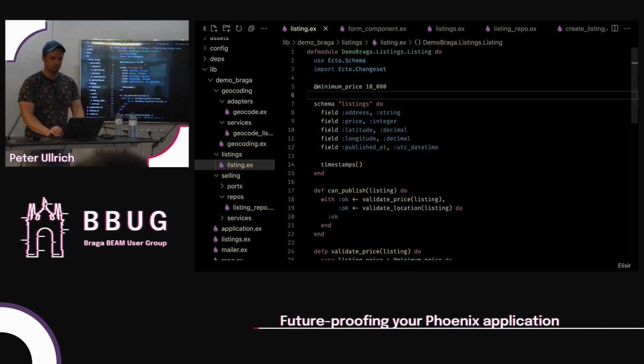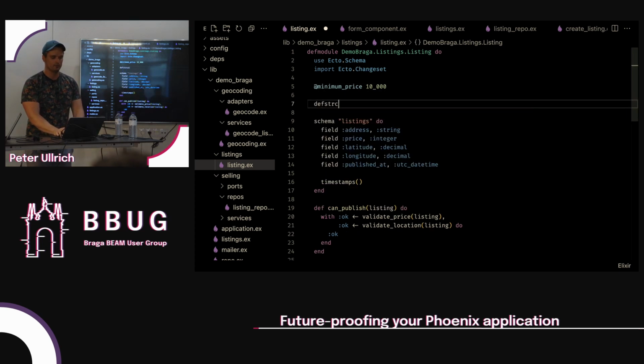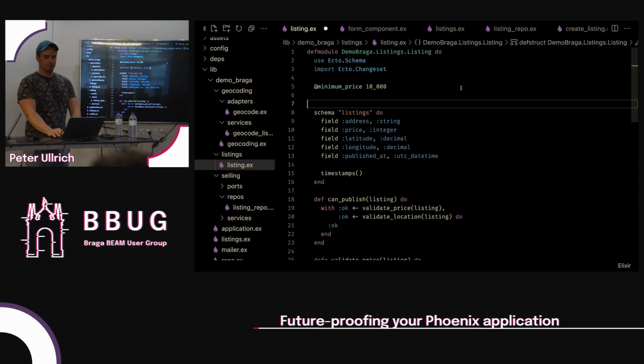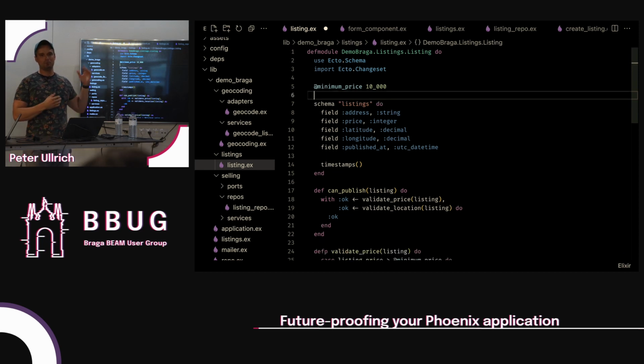Like this here could just be a defstruct, right? And this would have an address, a price, and so on. And then you have a listing struct, but you don't have an Ecto schema, right? So either there's a smart way of generating an Ecto schema from a struct dynamically, so you tell Ecto, create a schema based on the struct, maybe, I don't know. But to be honest, to answer your question, this is a trade-off I'm willing to make, because if I have to remove Ecto from my Phoenix application, I might rather go into the woods and start farming or something.